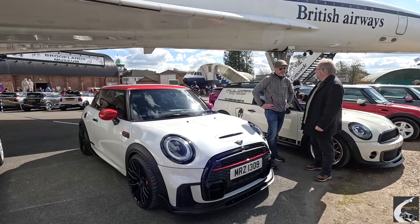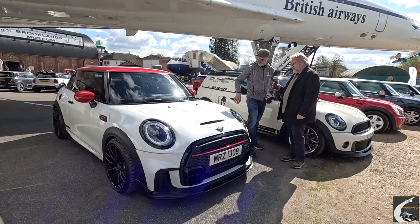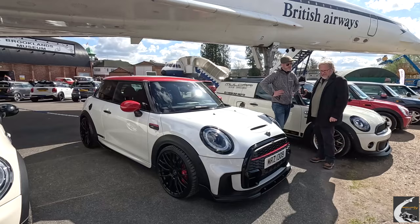Good luck with that one. Thank you very much. Sell a few. We hope so. I'm sure you will. Loads on offer. It doesn't have to be a full build. We can do some of the elements of this as well. Parts of it, yeah, that's right. The wheel package is available, the steering wheels and trimming all available, and some of the body styling will be the same. So all very much stuff you can put together as and when you please, really.